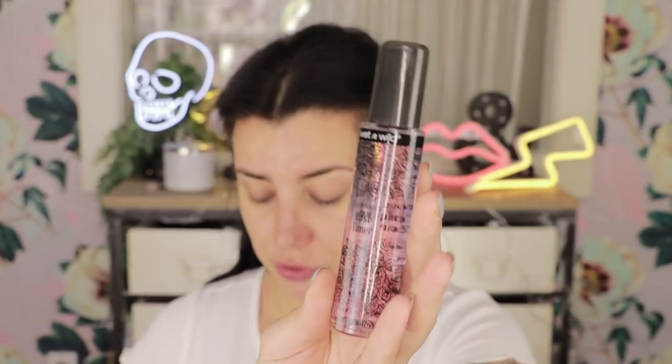I have to say that the packaging on this feels really nice quality. All of these bottles are glass, which usually you don't get from a drugstore skincare product. I prefer hard plastic to glass because I like to be able to throw my skincare into a travel bag and not worry about it. But these do feel like really nice quality and they're very cute. So basically this is a rose water toner — I'm just going to spray this on my face first. The rose smell is very strong, but it's dissipating really quickly. I like rose water for my face, so that's something I'll probably grab from time to time. So far it feels nice; my skin feels plumped.